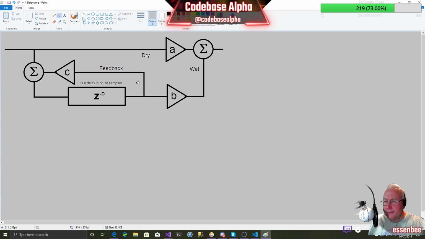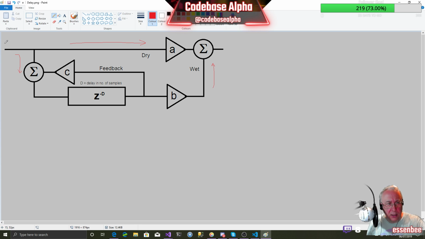Okay, so when I talk about the wet and dry signal, here's the signal coming through. So this is the unaffected signal coming through here, but we're tapping some of the signal off here. This is going to be the wet signal. So eventually the wet signal comes back in here, and we add it back into the output.